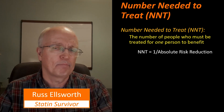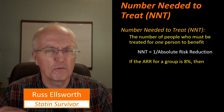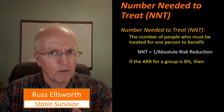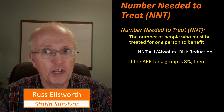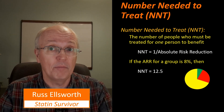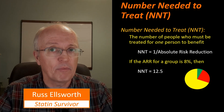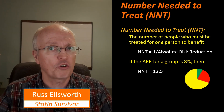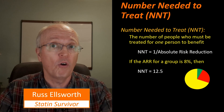When you have a number like 2%, 4%, or 4.3%, those low numbers really don't strike us meaningfully. Whereas the number needed to treat gives us a more tangible figure. For example, if the absolute risk reduction for a group to be treated is 8%, then the number needed to treat is 12.5. In other words, we have to treat 12.5 people on average — over large numbers — for everyone who's going to benefit. To me, that doesn't sound like a really good treatment; there are so many people who carry the burden of the treatment with no benefit from it.